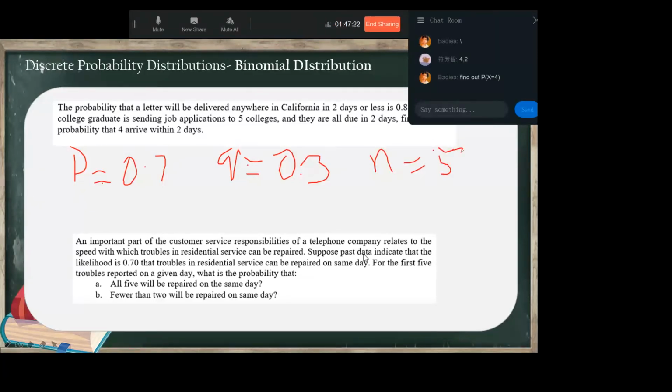Now we have everything we want, P and Q. So you can calculate mean, variance, and standard deviation of this, and you can also get the probability mass function. Through the probability mass function, you can calculate the probability distribution. So part A is that we have to find probability x equal to 5. Simple. Solve, put 5 C R.